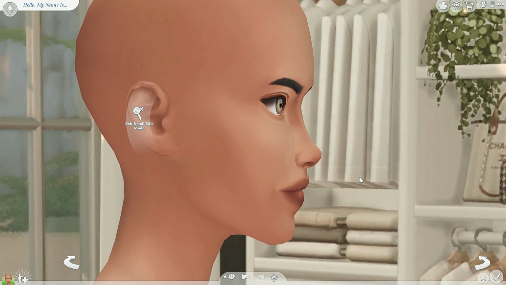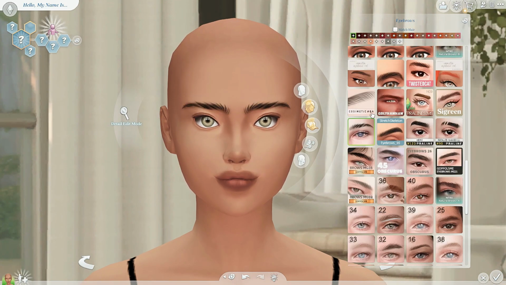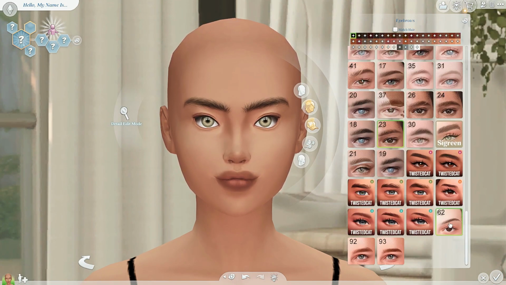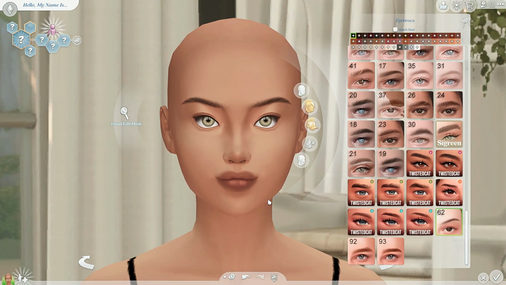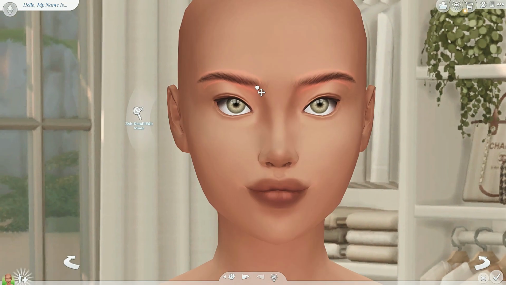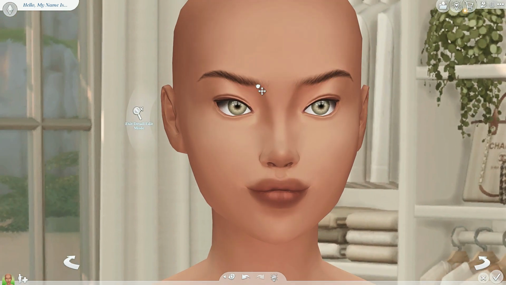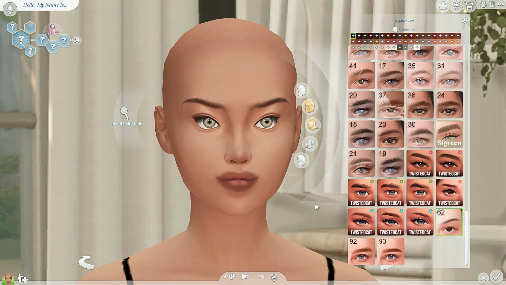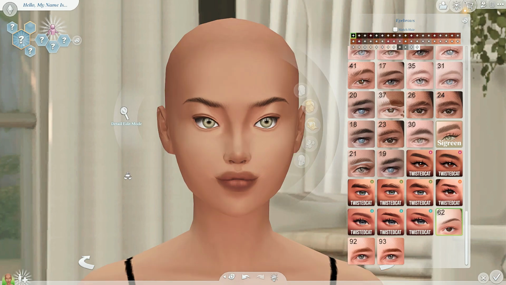One thing I will say about editing these features is that sometimes when you mess with them too much, it can get a little messy, and you can for sure mess it up. And you can see it in the brows. I was trying to perfect these brows, but in the process of trying to perfect them, I ended up messing them up so much that I could not find the shape that I liked. I should have just kept them the way that I had in the clip, but man, oh man, it can be a challenge.